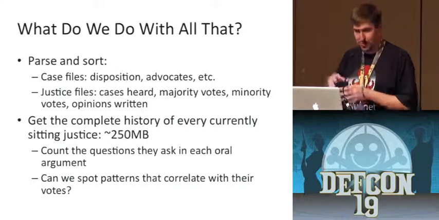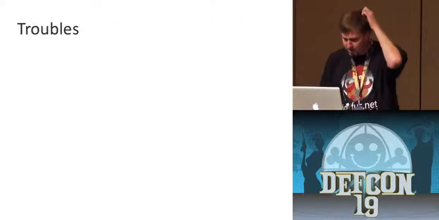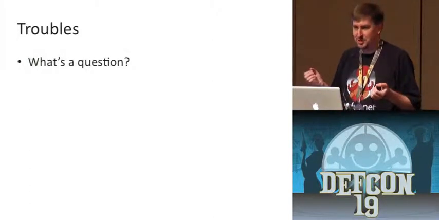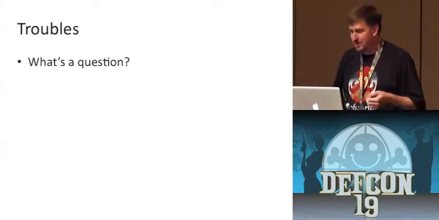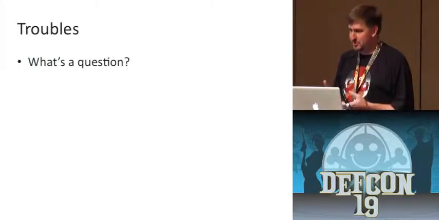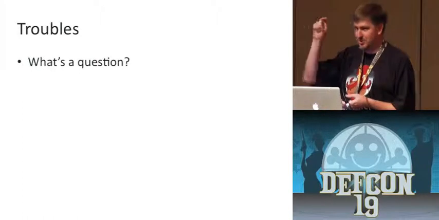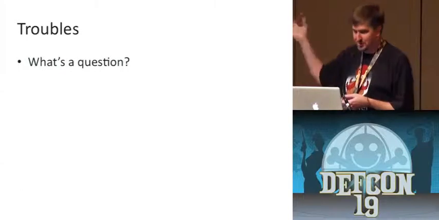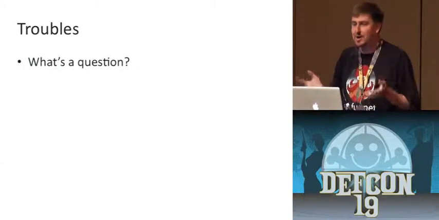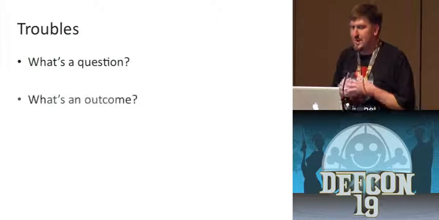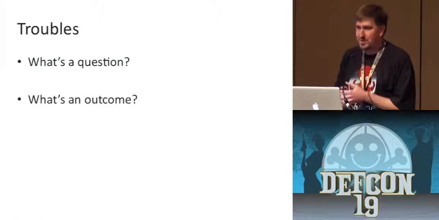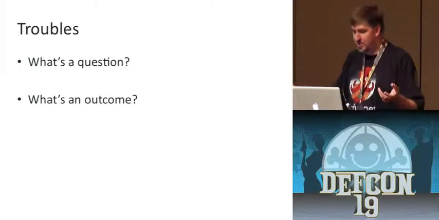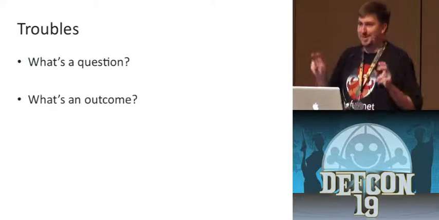Get docket and case brief. And they're basically just information harvesting tools. They'll pull this stuff down for you. So what we're going to do with that is parse it and sort it. So what I did was, for each case, I recorded the disposition and who were the advocates, and sort of the facts that I could get out of there that were easy facts. And then for each justice, I made a file that contained the cases that they've heard, the cases that they voted with the majority, the cases that they voted with the minority, cases where they've written an opinion, et cetera, et cetera. And so that was all good fun.